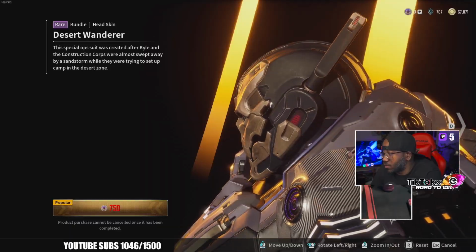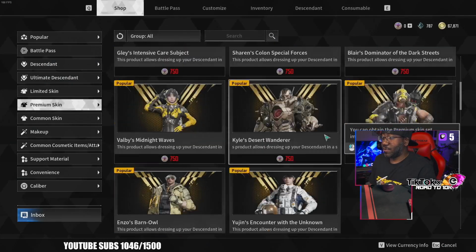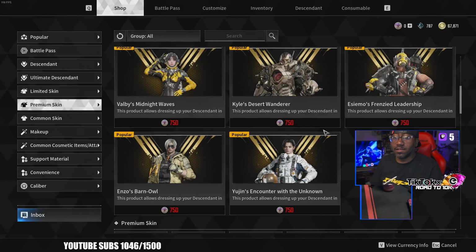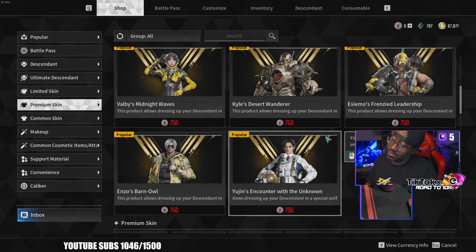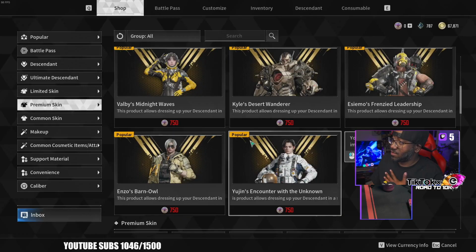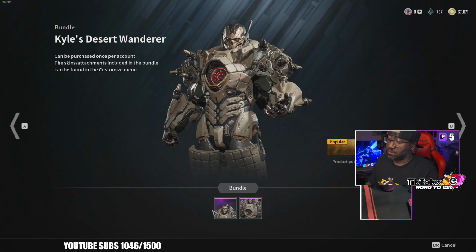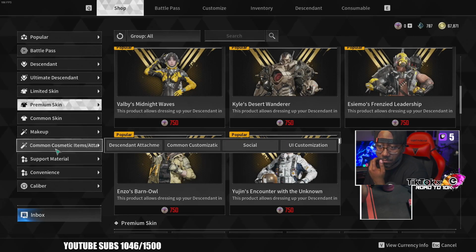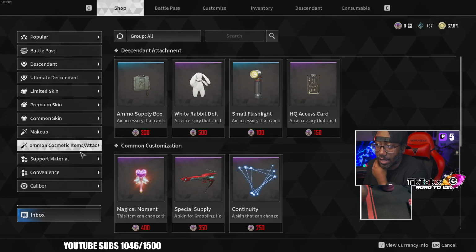So that's 2 characters. That's about $40 right there. I can spend $40. So basically I'm buying the game. It's a free to play game, but I would be buying the game. This would be my fault that I did this, but I would buy Kyle and this skin. Is there anything else in here that I would want to get?